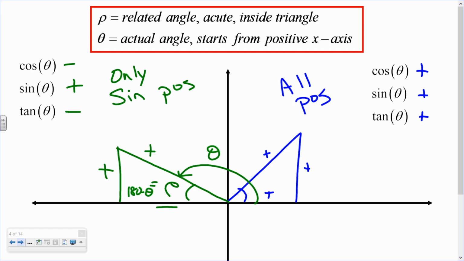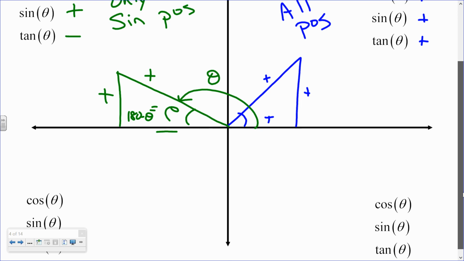So now let's see what happens in quadrant 3. If I had an actual angle that brought me around somewhere into the third quadrant, I'd be looking at this. I'm going to make my triangle with the x-axis. So here is my reference angle. For this one, I'd be going negative for the first coordinate, negative for the second coordinate. I like that triangle very well. That looks better. And hypotenuse always positive.